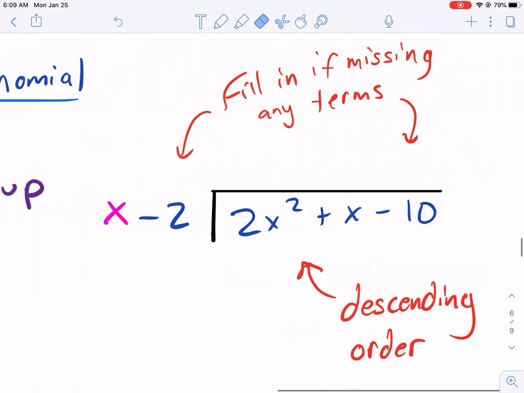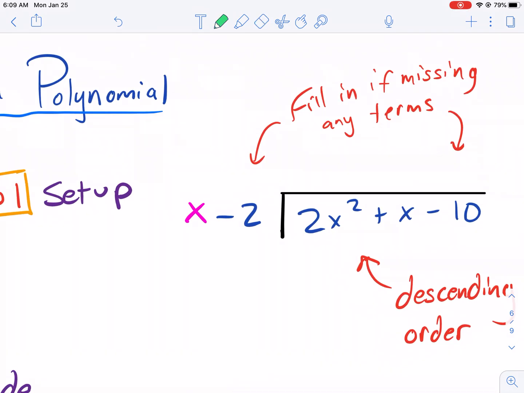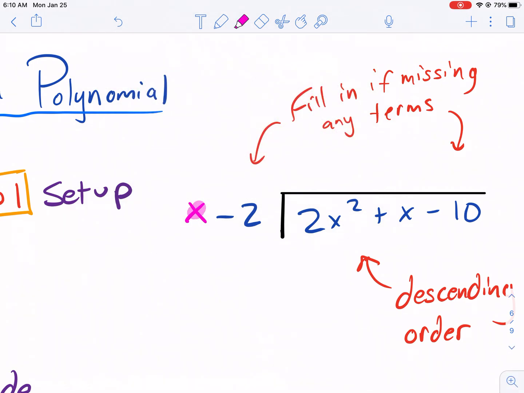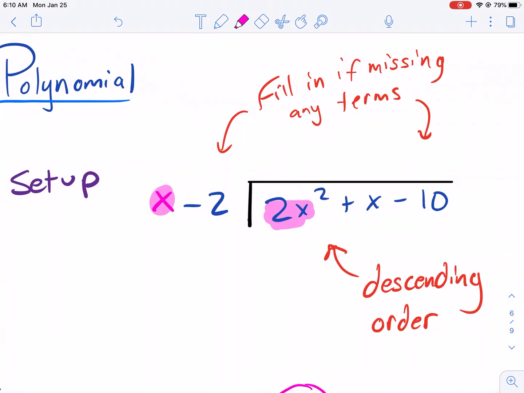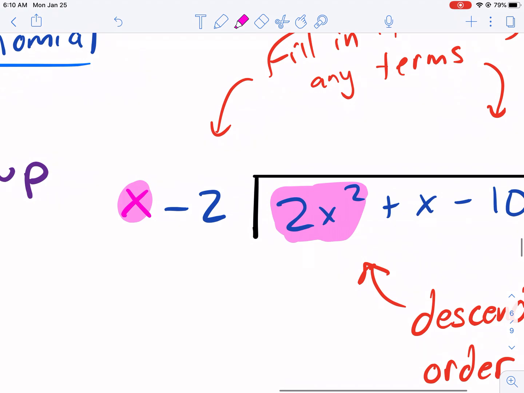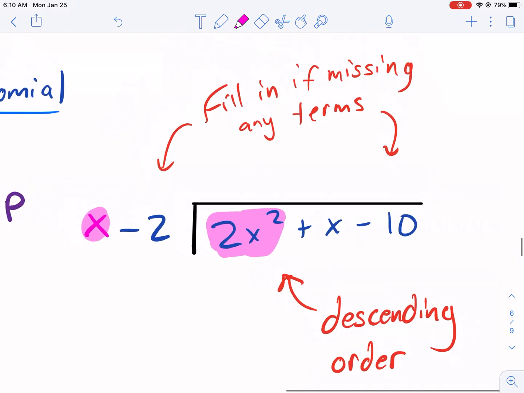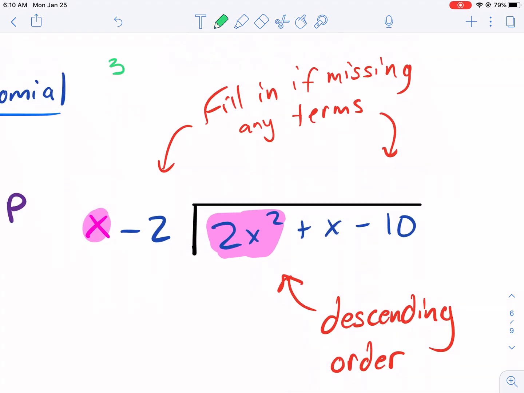Okay, so we put x minus 2 on the outside, and the reason why this is in pink is because this is the guy that you are concentrating on. You want to know how much that leading term goes into each one of these. The minus 2 we're not really concerned with at all. If you were to do long division, you would go one at a time through this. How much does this guy go into this, then this guy go into that? So this is the same thing, but now we're working with x, and we're not worried about the minus 2.